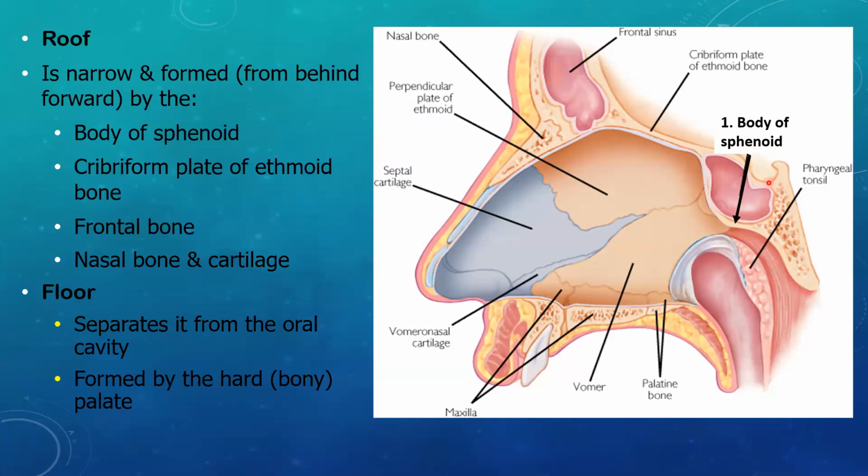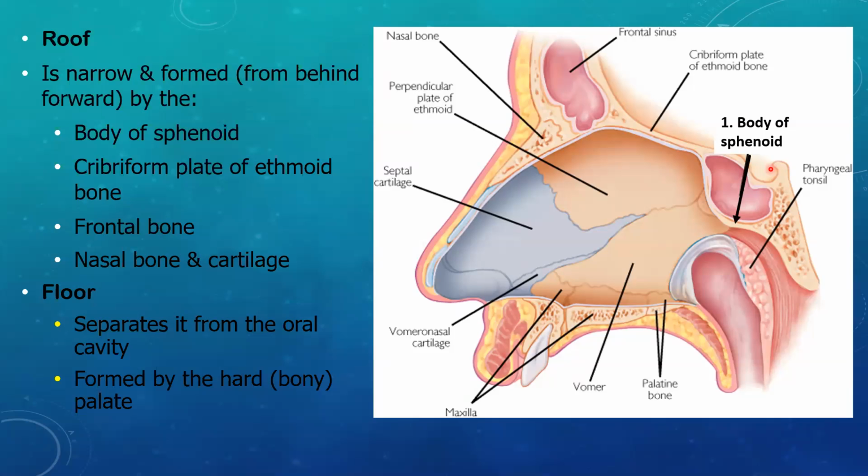This is the sphenoid bone, and the cavity you can see is the paranasal sinus known as the sphenoid sinus. Above the nasal cavity will be the brain, a CNS part. And above this sphenoid sinus you can see this fossa, known as the hypophyseal fossa, which contains a very important gland known as the master gland of the body, also known as the pituitary gland.